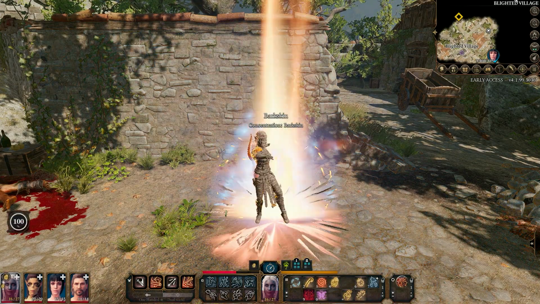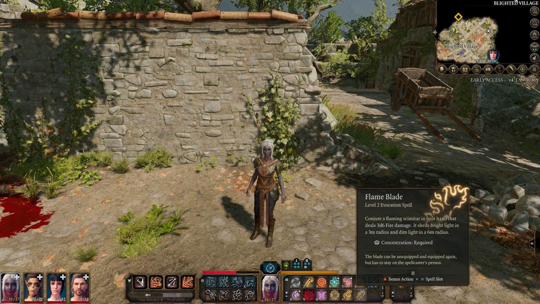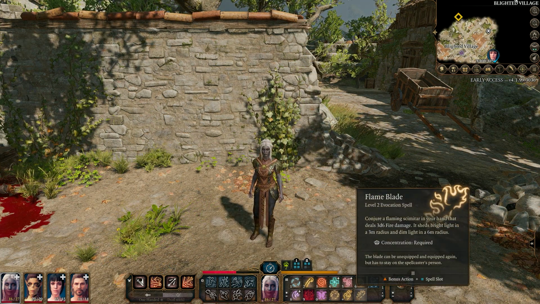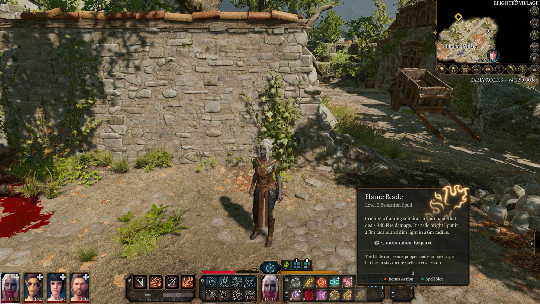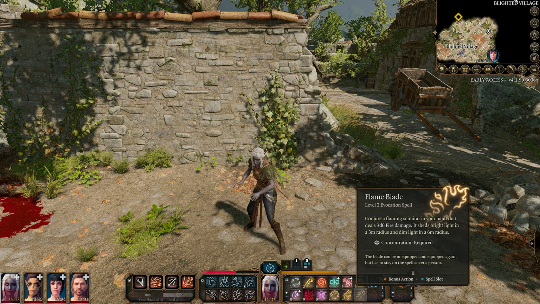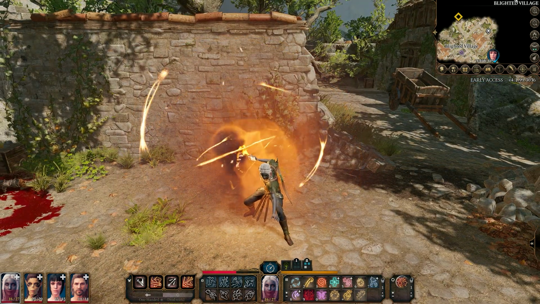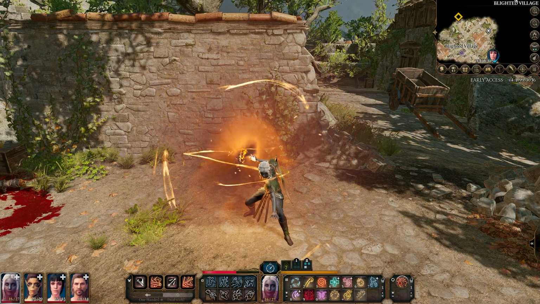And last for the new spells, Flame Blade allows you to conjure a flaming scimitar that can deal 3d6 fire damage and can shed bright light within 3 meters and dim light for an additional 6 meters. The weapon can be unequipped and re-equipped, but can't be given away. Concentration is required by the caster.